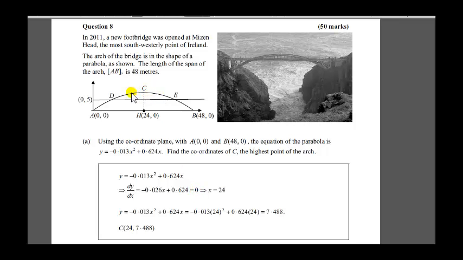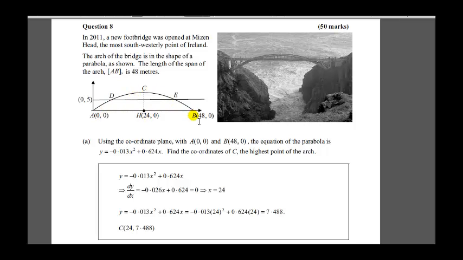equal to 0, because as we've seen before, at a maximum or a minimum point, the tangent is horizontal, so the slope of the curve is horizontal. Okay, the slope of the curve is the derivative, so the slope of the curve is 0. And we solve that simple equation to get 24. Of course, a much easier way is to recognize that this point here, the x coordinate of C, is midway between the 2 roots. So it's midway between 0 and 48.